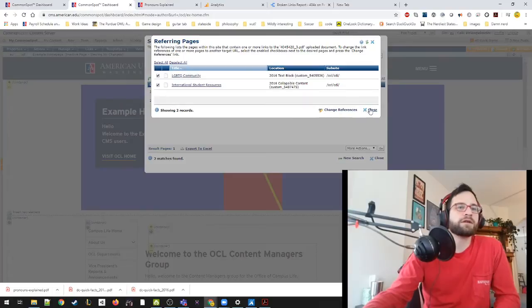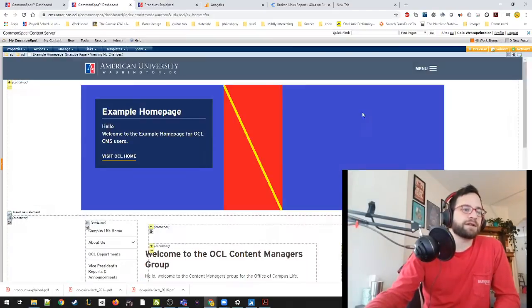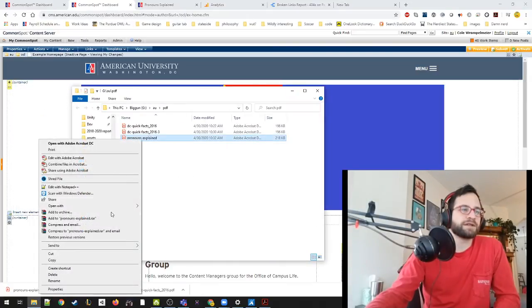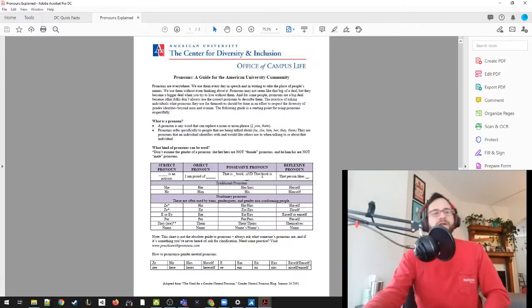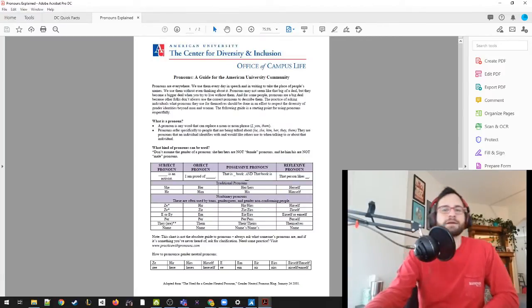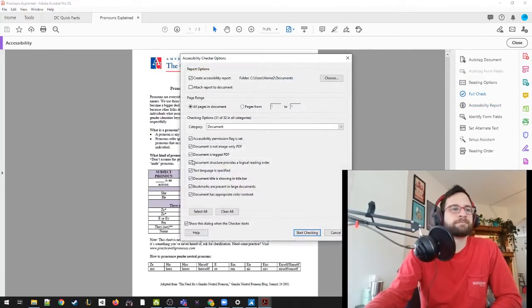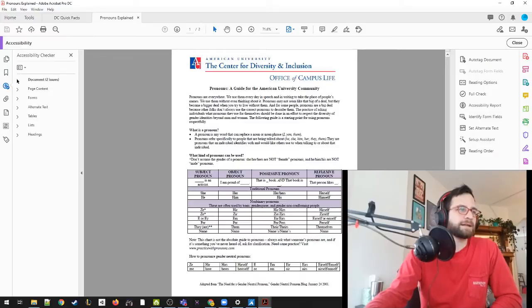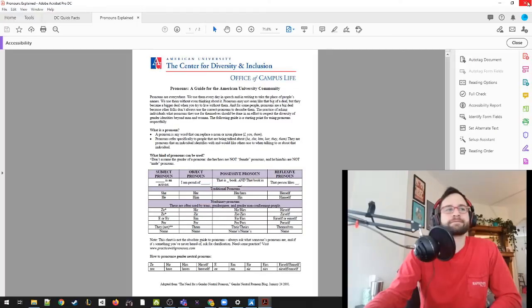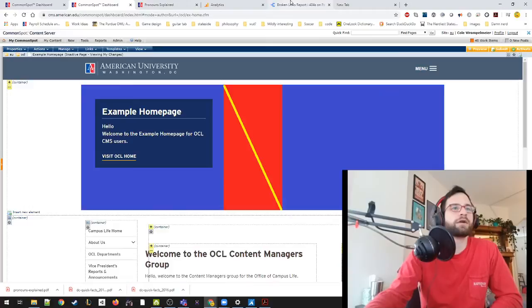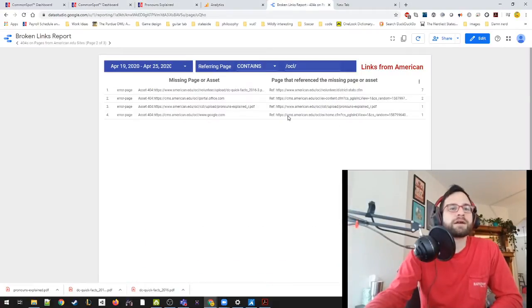Great. Okay. So that page works. Let's check out its accessibility. If I recall, this actually was a little bit of a nightmare to get accessible. Tables are a headache. Ah, no, this is the accessible version. Okay, then fantastic. I can live with it. Cool. Great. Awesome. Okay. Yep, and that was our broken Google link.